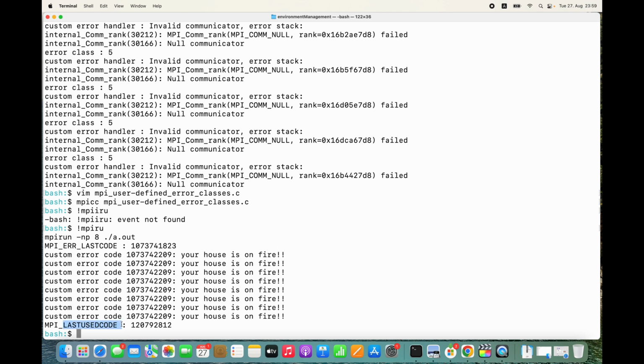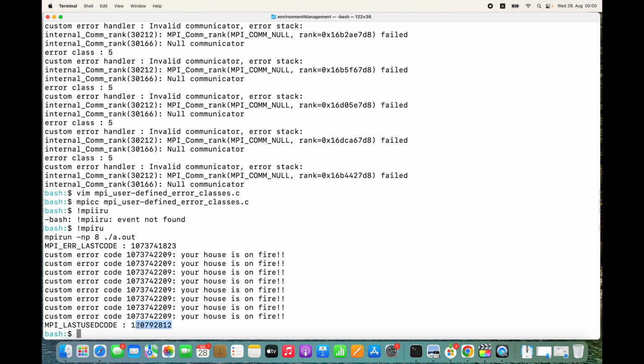And this is the MPI_LASTUSEDCODE, which has a value that I don't know why is not greater than what we see. The error code we see is this one, but the last used code is not reflecting whatever you are adding on top. I don't know what MPICH is doing behind the scenes, but there should be a reasonable explanation. This value is not even comparable to the code that we have here. In terms of digits, you see 2, 4, 6, 8, and 10, so this is a number with 10 digits, and this one is 2, 4, 6, 8, and 9.